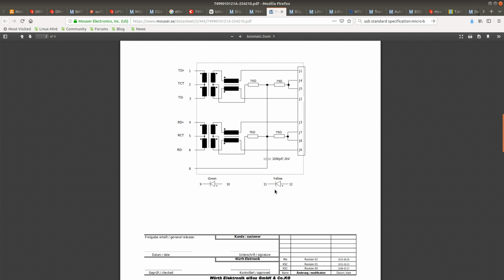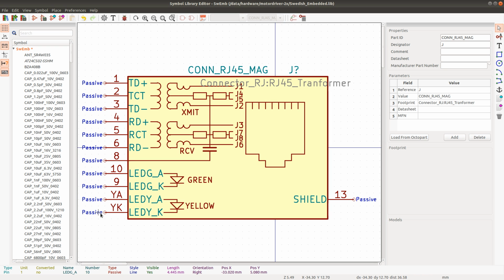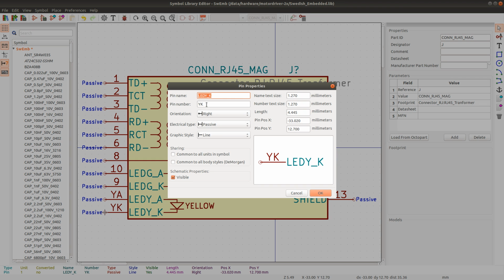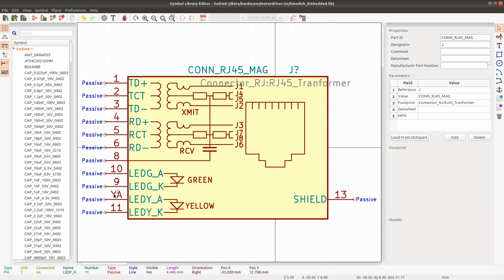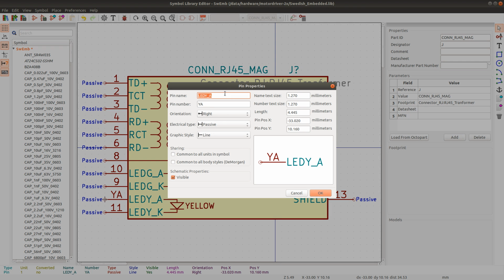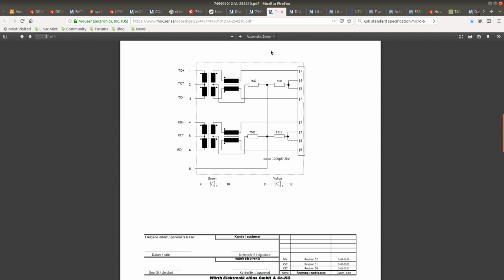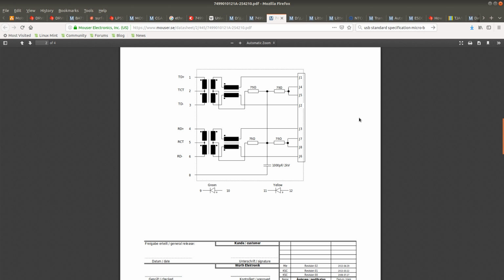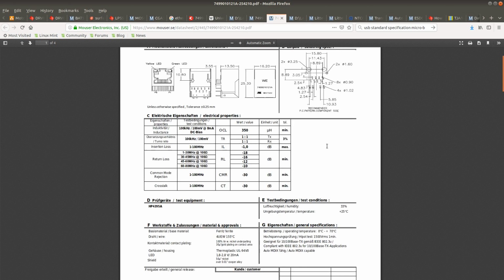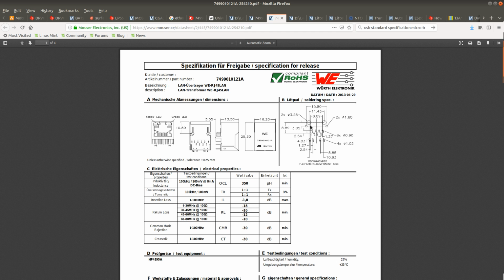And yellow cathode is 11, and anode is 12. Okay, shield is 13, it's not here, which doesn't matter, so we can now go here.